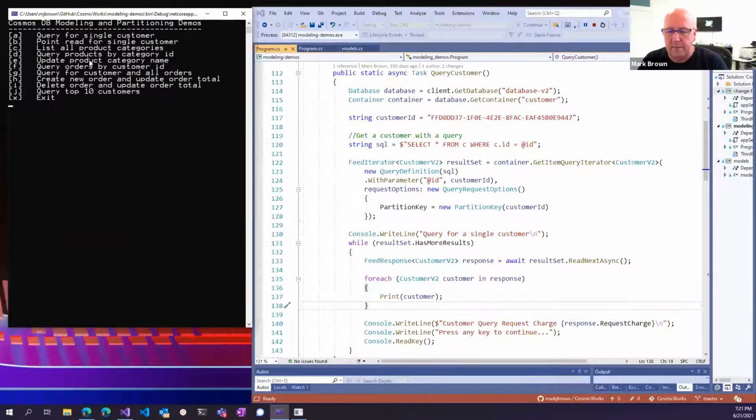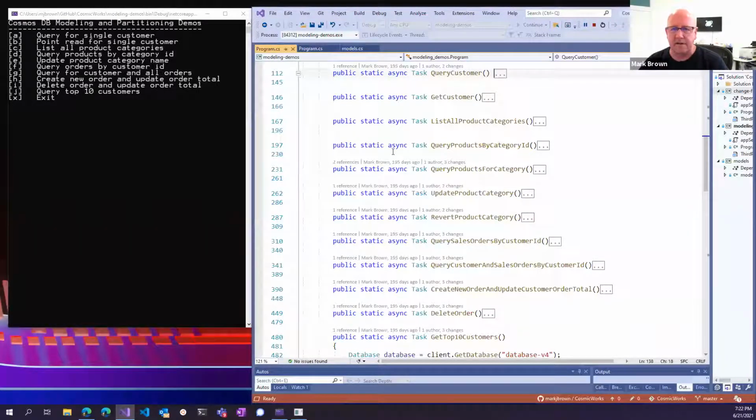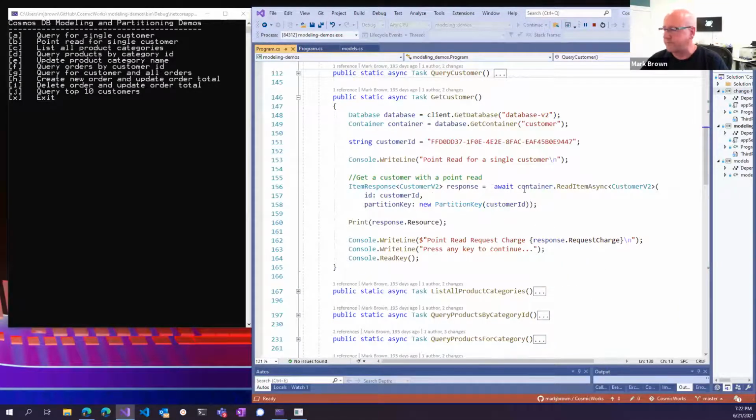Now, remember before I said, if the partition key and the ID is the same, it's a key value store. Another thing you can do in Cosmos is if the ID and the partition key for any piece of data is known, and remember, partition key and ID is unique within a container. So within each partition key, every ID is unique. If they're the same, then that's the one unique record, thus it's a key value store within Cosmos. When you know the partition key and the ID for the data in Cosmos, you can do what's called a point read. Now, a point read is the most efficient way you can get data or read data in Cosmos DB.